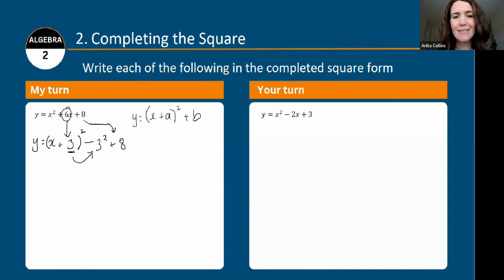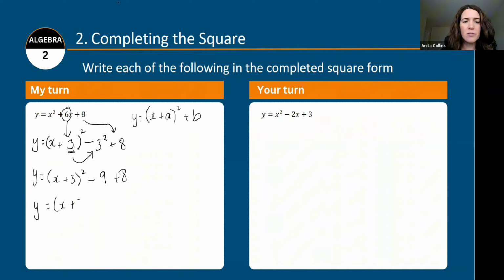It's not good, is it? But trust me, this is going to help you remember, because these steps seem a bit arbitrary. Like, how are you going to remember them without some kind of a hook? So now I'm going to tidy this up. I have now completed the square because I have got a bracket, squared, and I'm going to just tidy that up. Minus 3 squared plus 8, y is equal to x plus 3 squared minus 1.